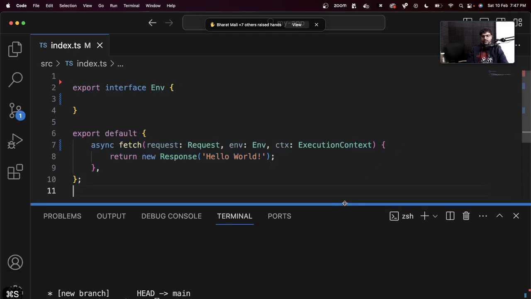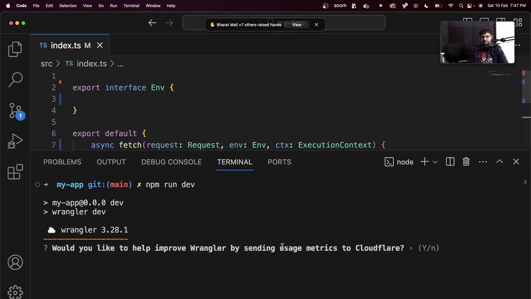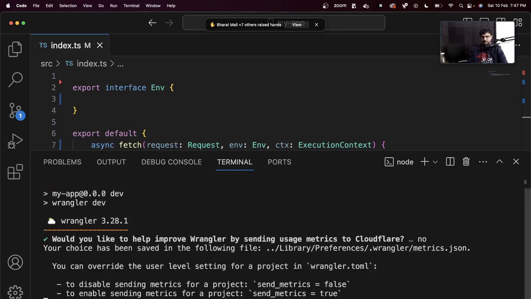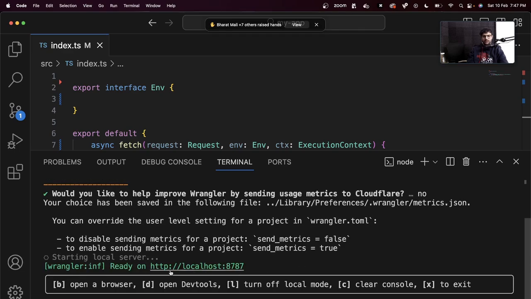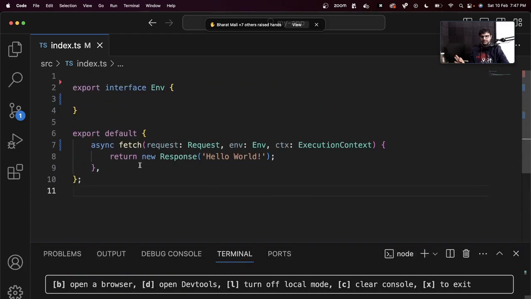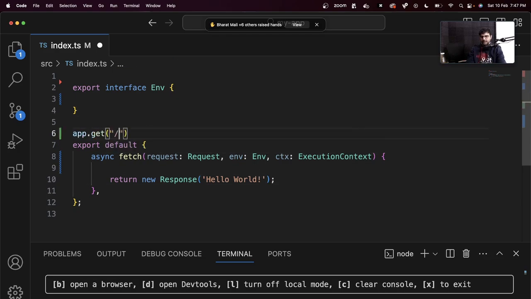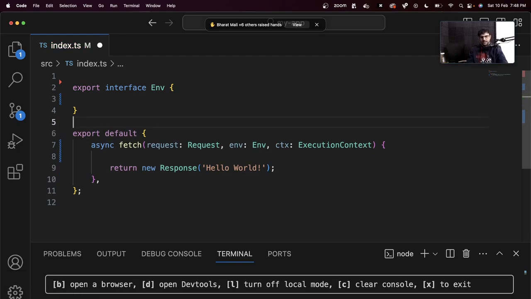And if you try to run this locally by running npm run dev, select no, then it will start your application on localhost:8787. This is just a way to run your application, which right now does nothing. As you can see, it has a simple route. Anytime someone visits the website, control should reach here, and I will return hello world. I will not do any fancy logic. There is no app.get /users handler, it does not do any routing, does not care about the method type. Irrespective of what the request is, return hello world.